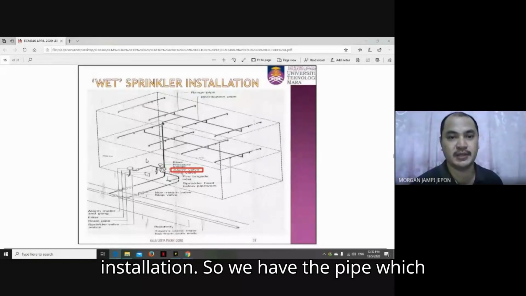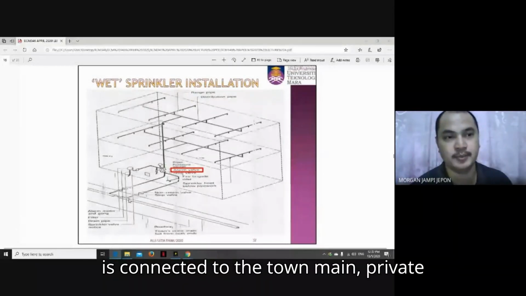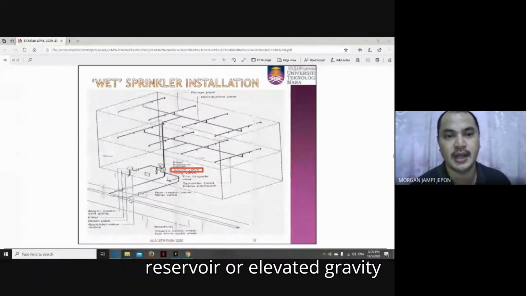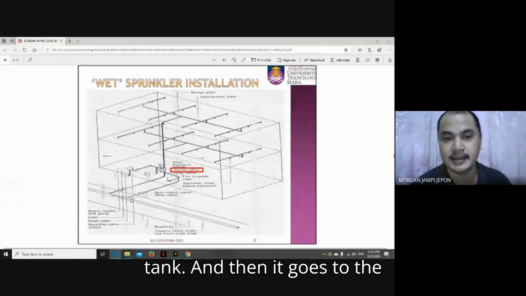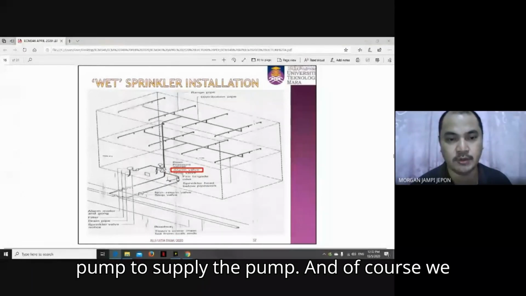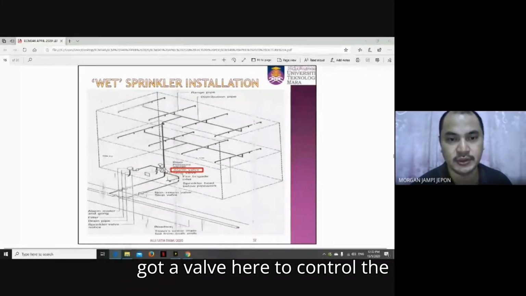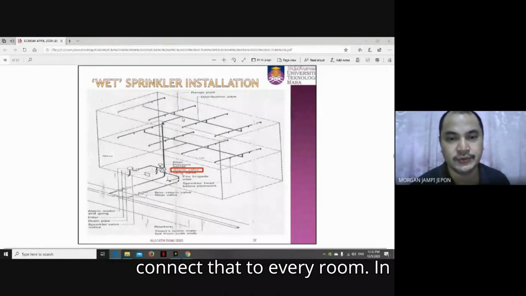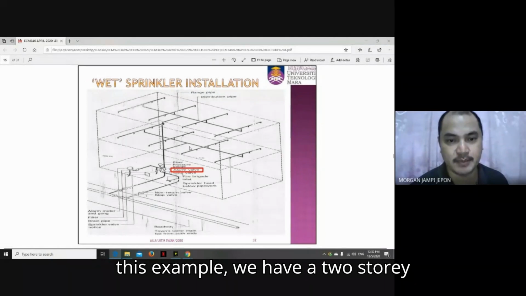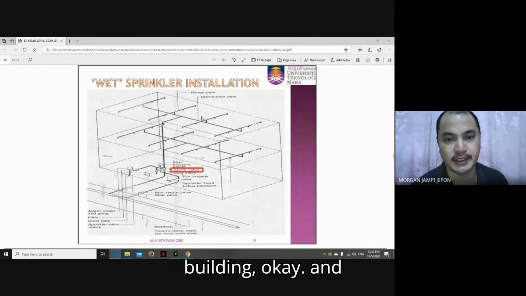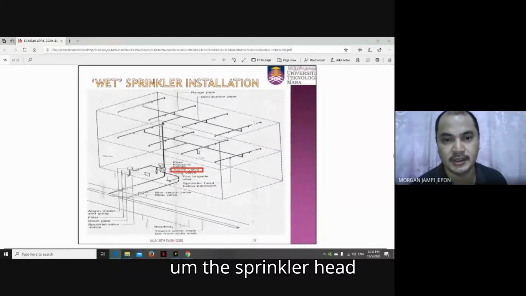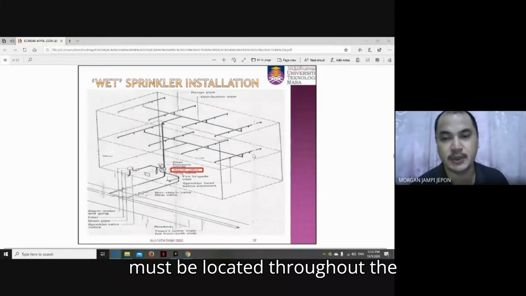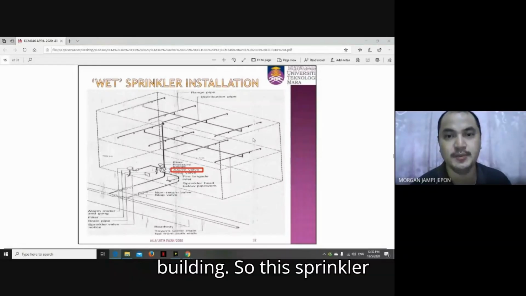So we have the pipe which is connected to the town main, private reservoir, or elevated gravity tank, and then goes to the pump to supply the pump, and of course we have a valve here to control the water. So it will connect to every room. In this example, we have a 2-story building, okay, and the sprinkler head must be located throughout the building.